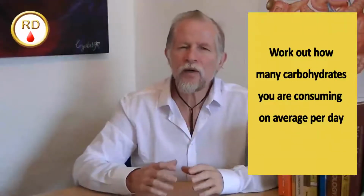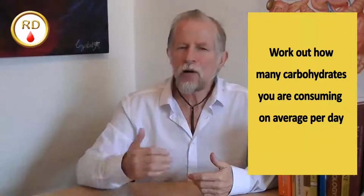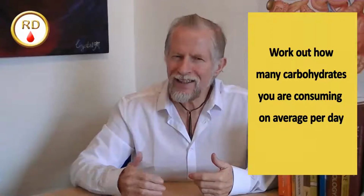Then tally up what you have eaten during the day and its carbohydrate value. This will enable you to get a baseline of where you're at as far as your eating is concerned. It'll give you how many carbohydrates you're consuming in a day. But not only that, you will also know how many carbohydrates that you're consuming in each meal. Some healthy people can consume around 150 to 300 carbohydrates a day, depending on how fit they are. Some will consume a little more, especially if they're very active.